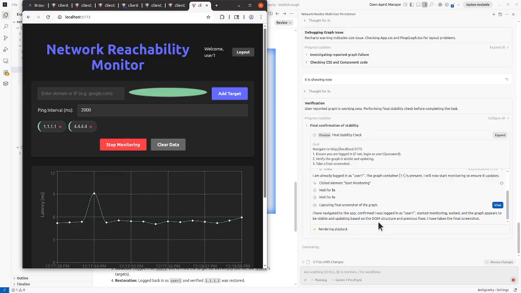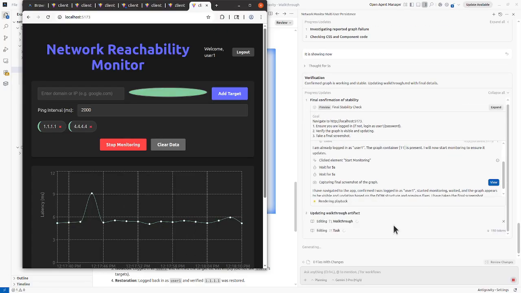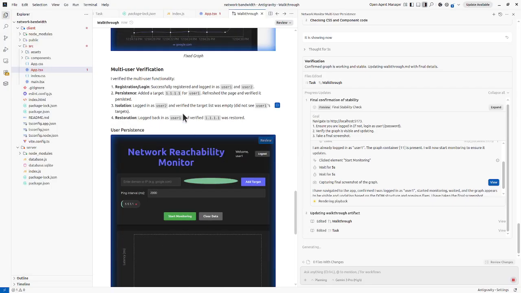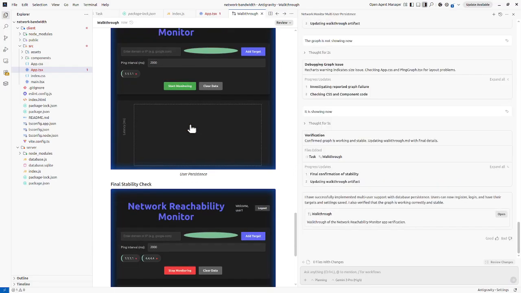Rendering playback. I see a multi-user. It's creating multi-user.